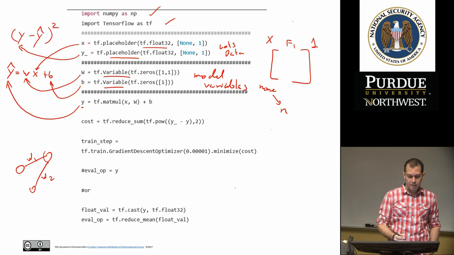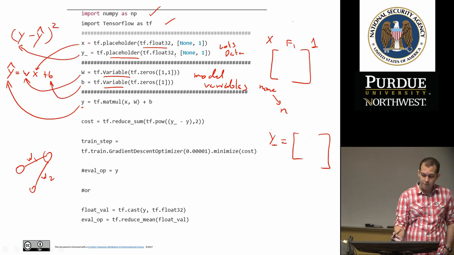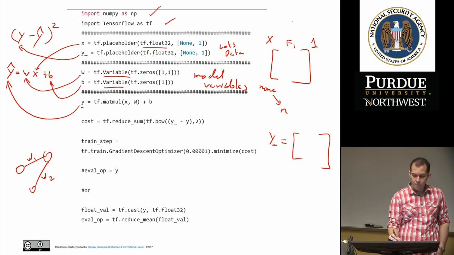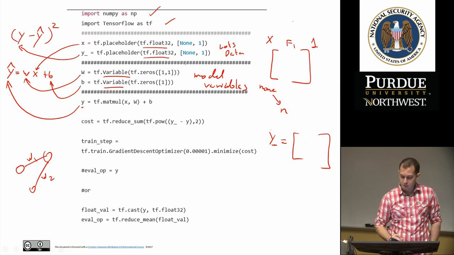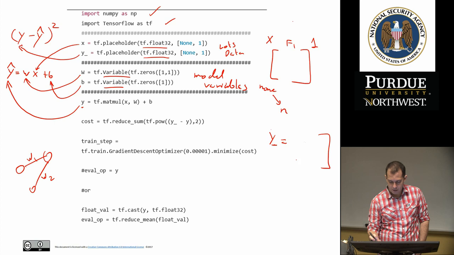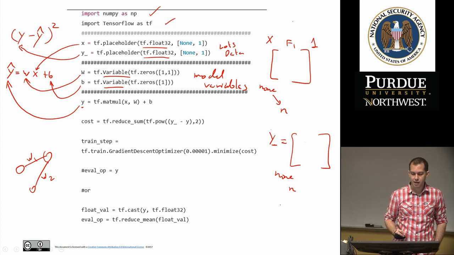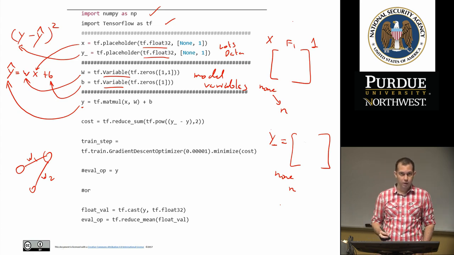So let's look at another example. Define now the y underscore. So y underscore, that's another placeholder, because it's going to load data. So we're going to do tf.placeholder. It's going to be float type, and then the dimensions again. Given that it's a placeholder, it can be none, which basically means it is size n, for the number of rows that we're going to load.